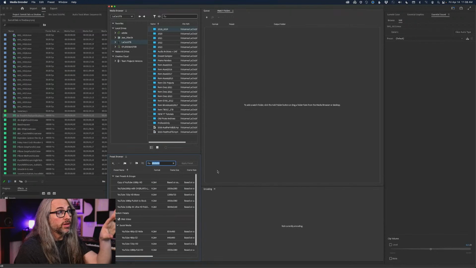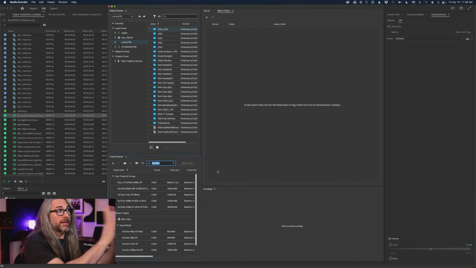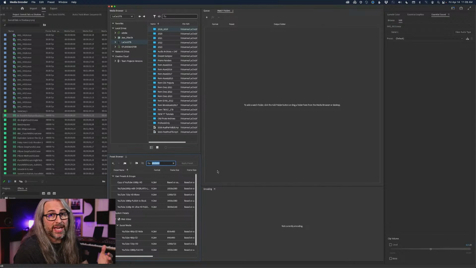The point is, you set it up here, and then you just drag and drop stuff into this folder, and again, Media Encoder does all the work for you. This is one of those undervalued features. By the way, you can also theoretically create proxies externally doing this as well, or just transcode.